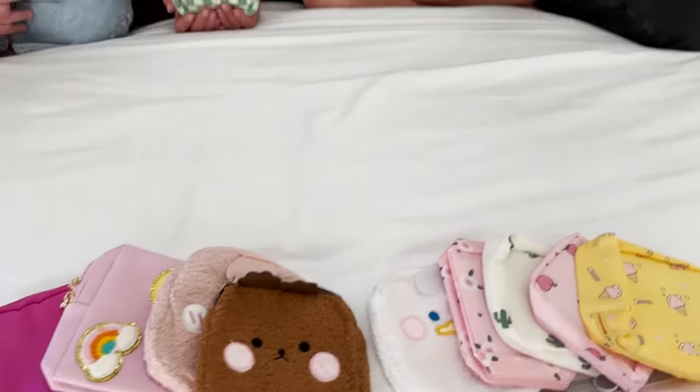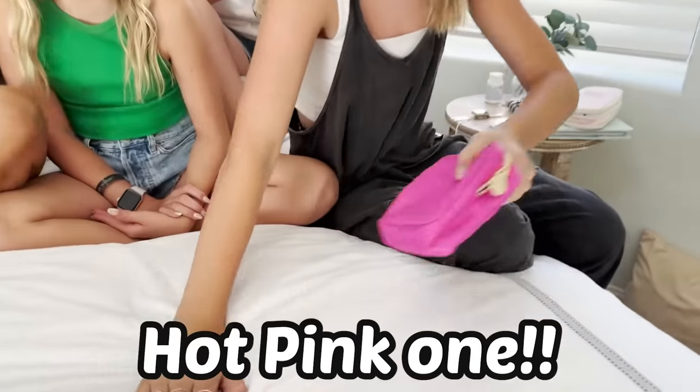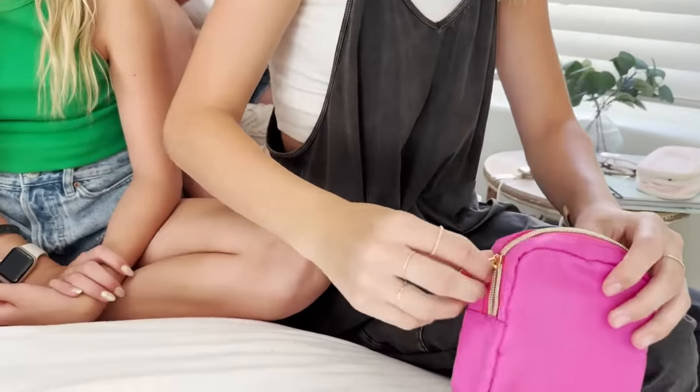All right, before you show us what's inside, let's have these guys choose which one of these kits they are going to go with. I'm going to let the oldest of the middles choose first. So, Paisley, which one are you thinking? I want the hot pink. Hot pink. That's so cute. Kind of got a gold zipper going on. Simple. So Regina George cute. All right, just kidding. She's like, video, no, I'm not. All right. Okay. Anyway.